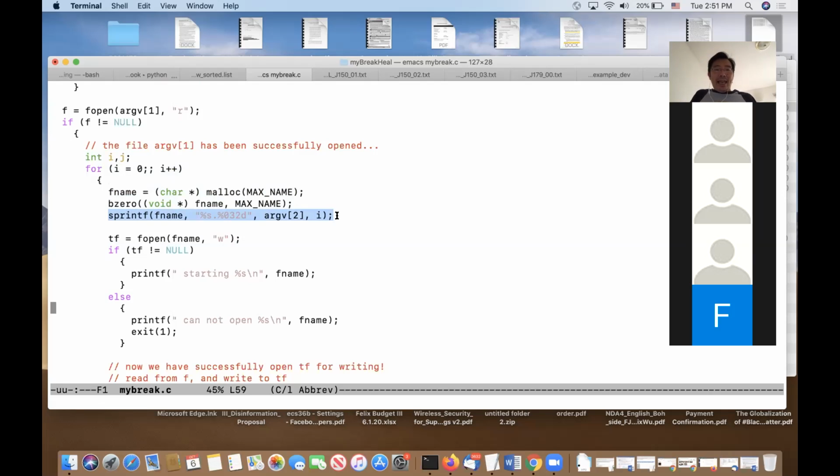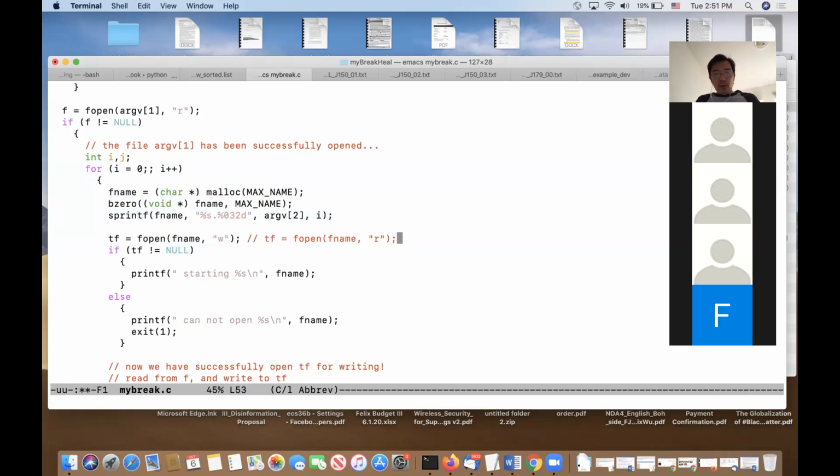Because if you're missing any one of those, when you do the myheal equivalent of this code, when you do sprintf, say you miss chunk 07, when you print the name and do fopen on that name, remember, in heal, this one is going to be readable, right? Let me just say the heal should look like this: tf is equal to fopen, fname, read.